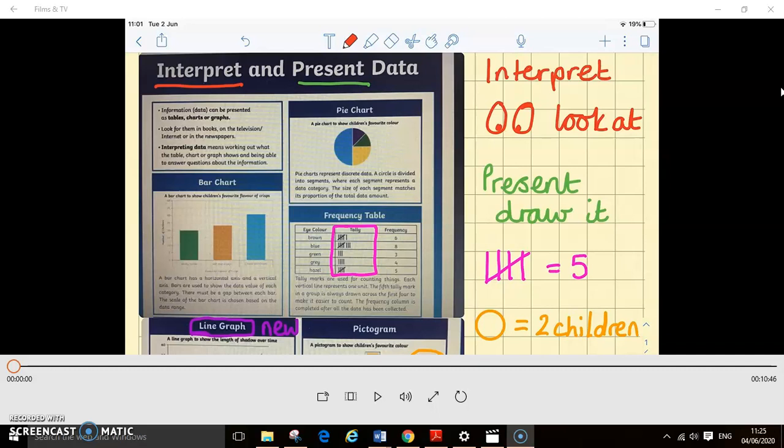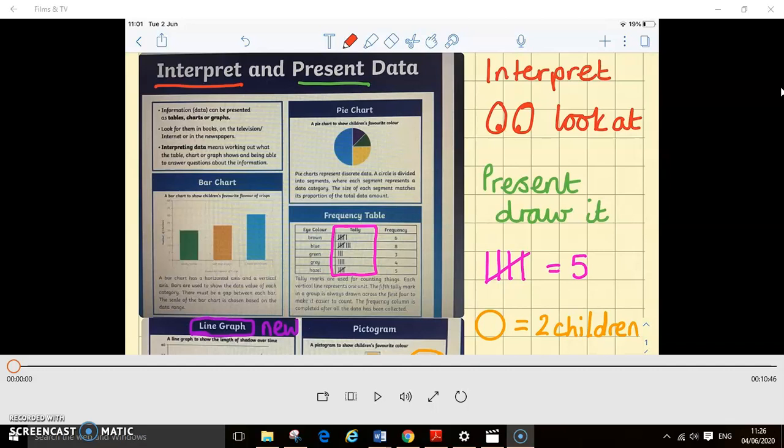White Rose don't have any videos for you this week to look at, so once again I'm going to be helping you out with a couple of videos to get you through your statistics learning, because we would be learning all about statistics and data at this point in Year 4.